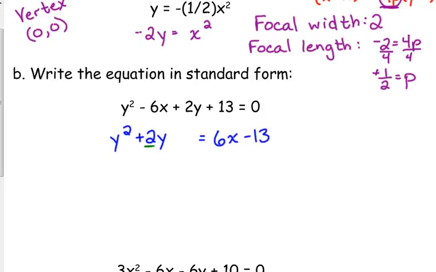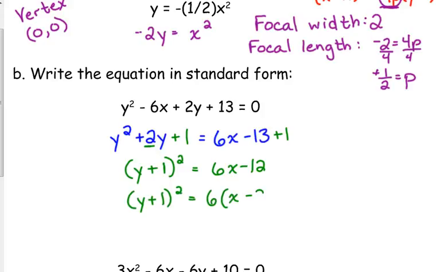Because I'm trying to put this in its standard form. Now, I have to complete the square. So I mentioned this last week. You take the number in front of the linear term, just the y. You divide it by 2 and you square it. So 2 divided by 2 is 1. 1 squared is 1. You've got to keep this balanced, so you've got to add it to both sides. Then we factor. It's always going to be either plus or minus the number that you square. So, in this case, it's plus because the 2 was positive, 1. And then we get 6x minus 12 on the other side. And we need to factor that right side as well because that is true standard form for a parabola. So from this, we can tell that its vertex is positive 2, negative 1.